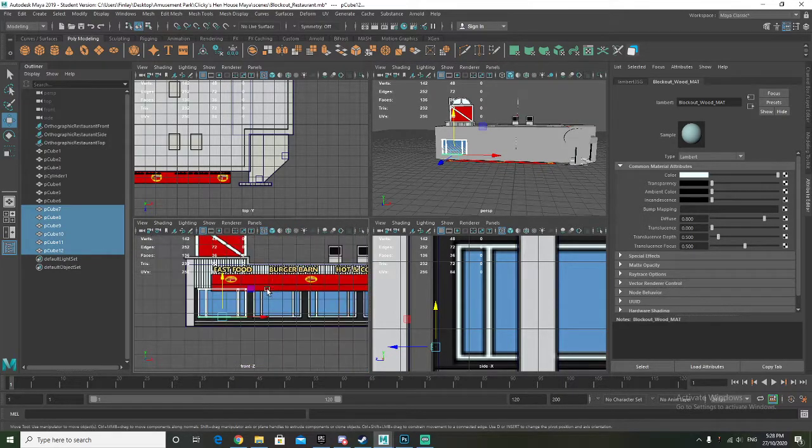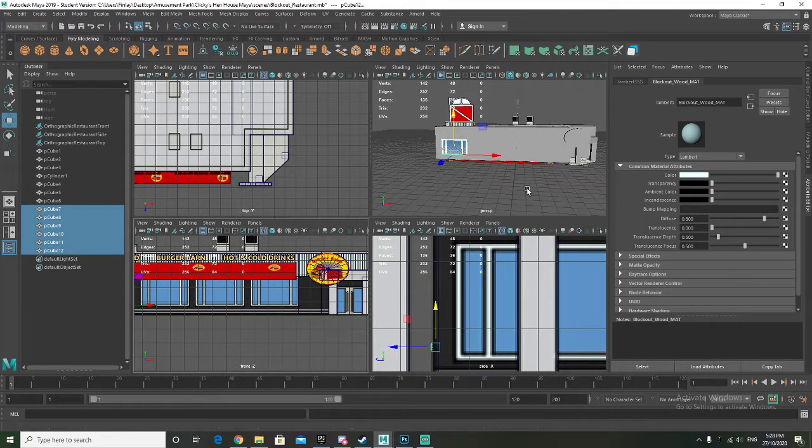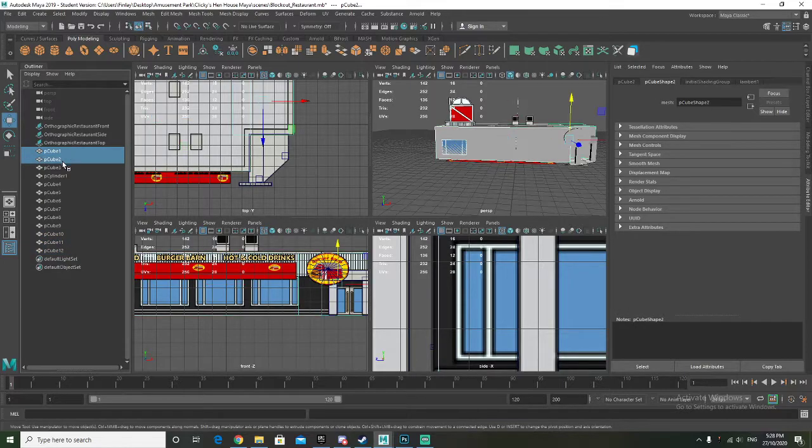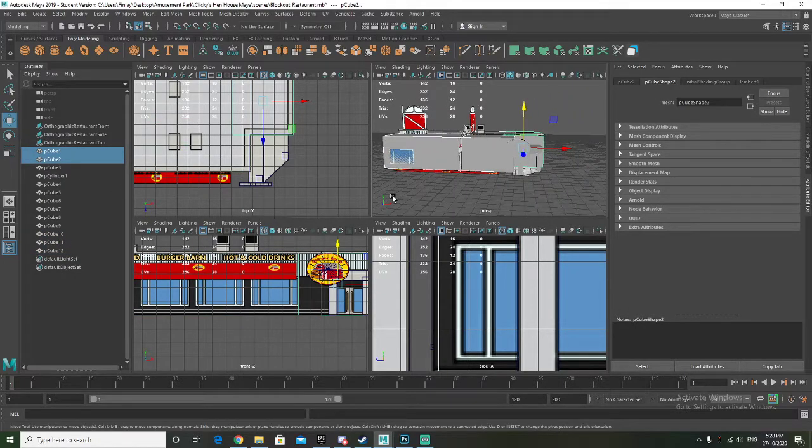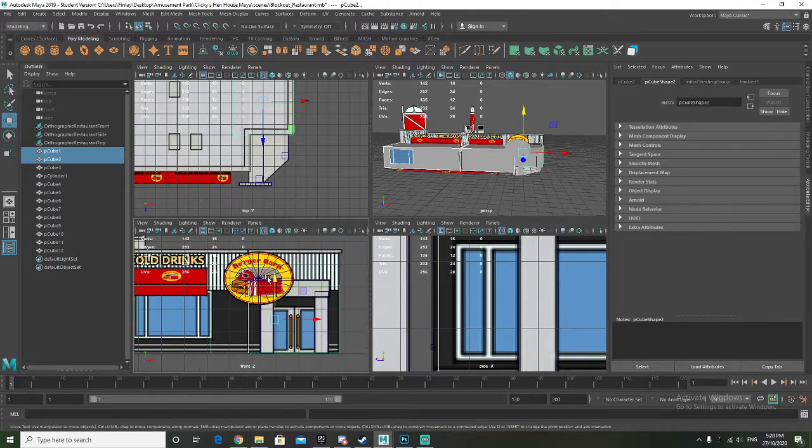What we're going to do instead, to make sure we can do this better, we're going to select these two. We're going to make them a bit shorter. We can go downwards like that.